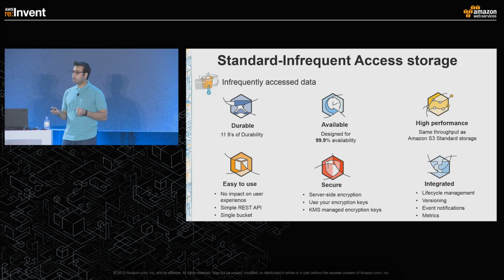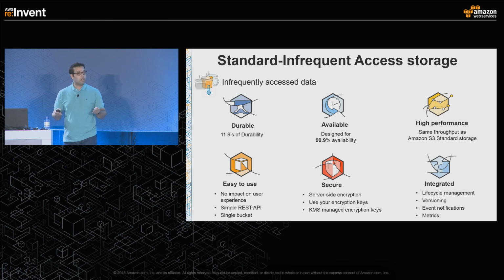Another key value that we provide, of course, and there are a lot of services that provide this, is really that integrated experience and the ability to easily manage your data on Amazon S3 and leverage all the different building blocks we have on AWS. For instance, you can use Lifecycle Management to transition your data to a different storage class over time. That works with standard IA just like it does with all the other storage classes.